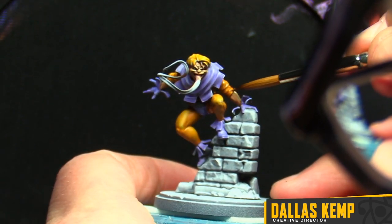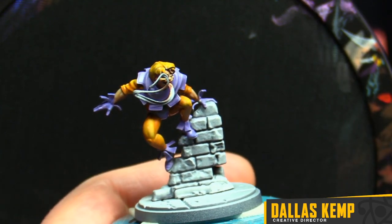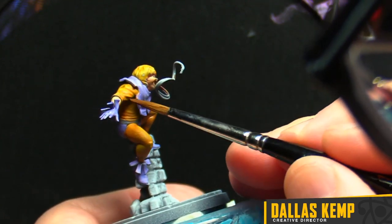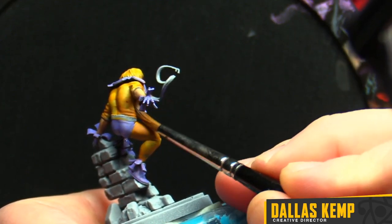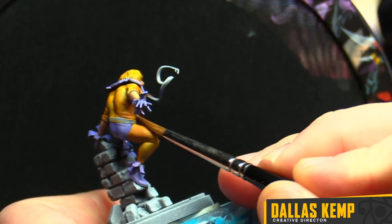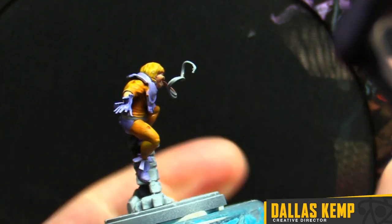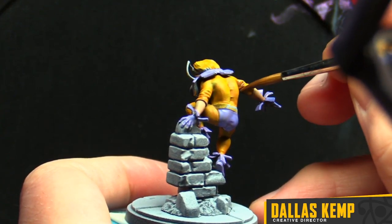We're going to do kind of exactly what we did with our saber tooth. We're just going to bring that over, sort of a quick wet blend, just to get some shading on everything. Like I said, nothing fancy. Sometimes we do fancy, not always.